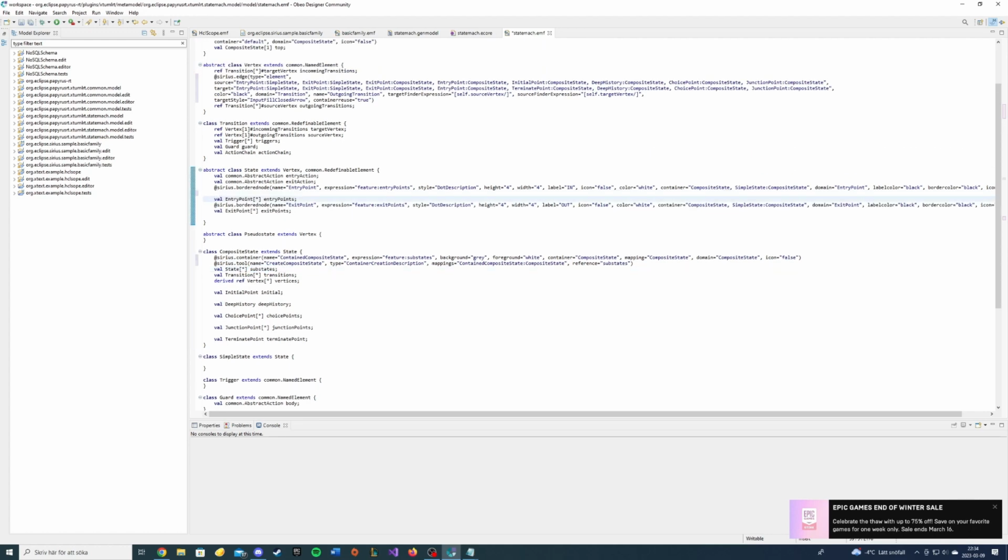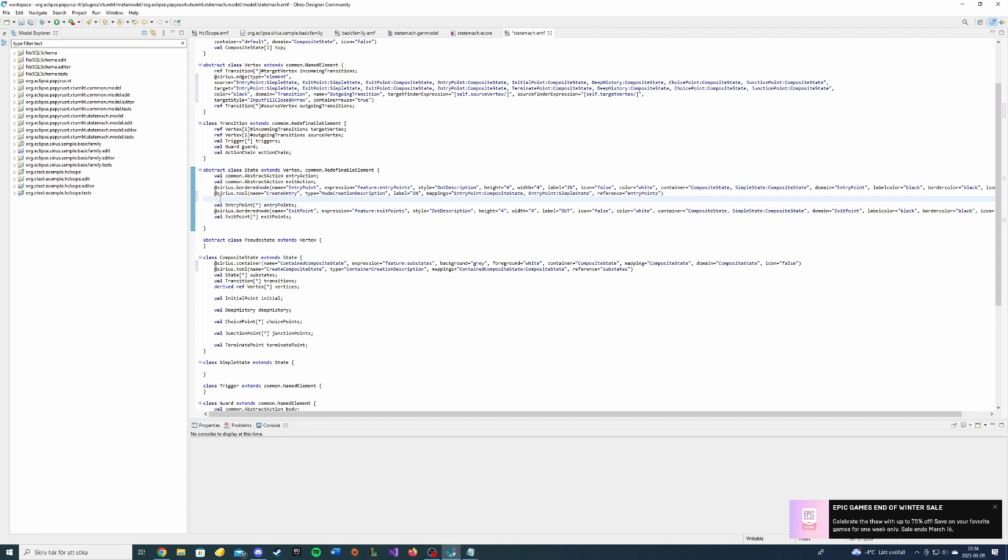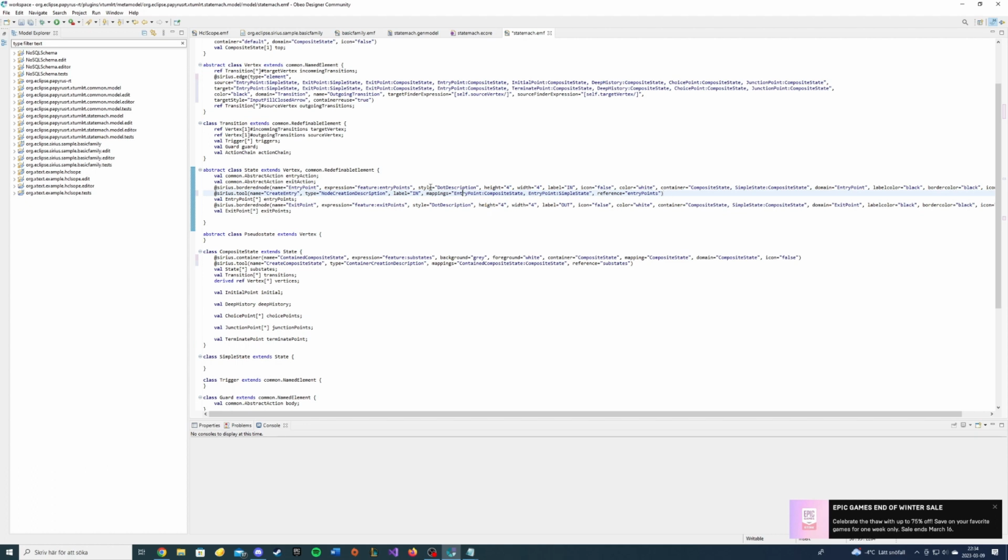The node creation tool is also very similar. So it's the same, only that the mappings has two different nodes now. So it will be able to create entry points to the composite state and the entry points to the simple state.